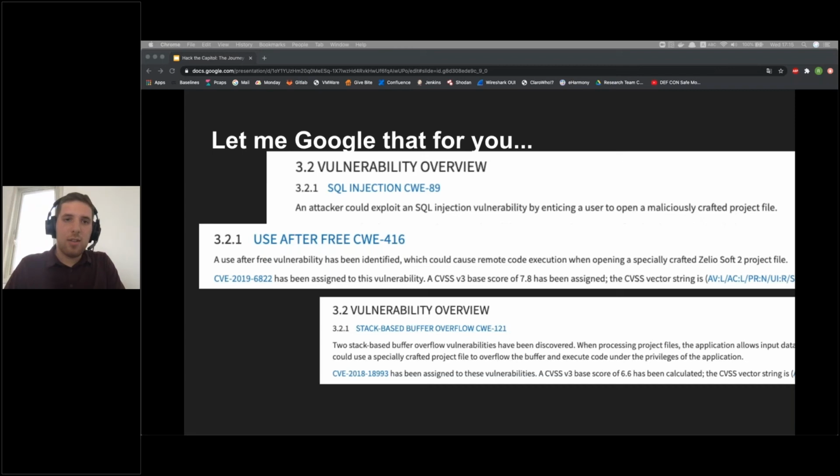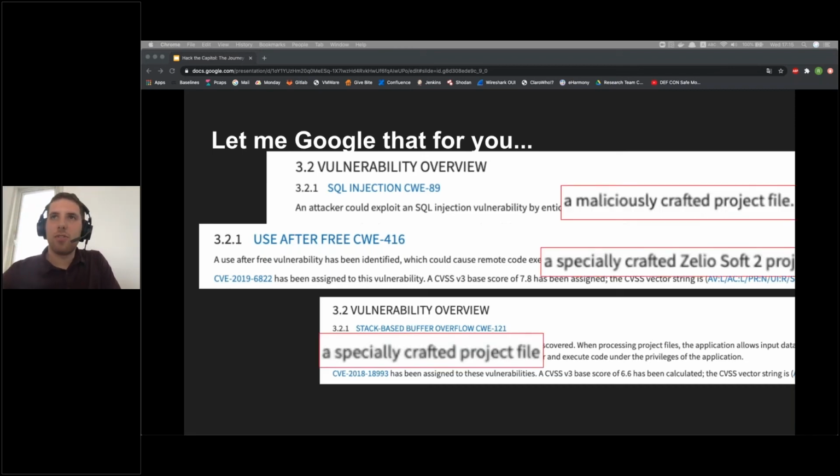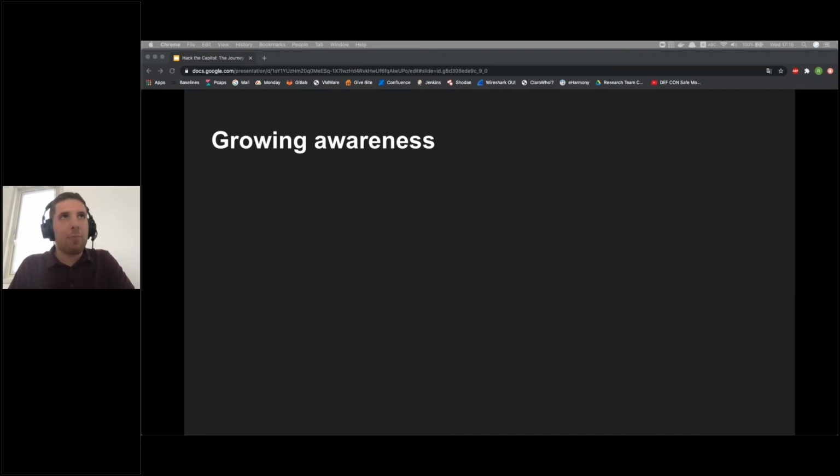And to exploit these vulnerabilities, an attacker will need to craft, as you see here, a malicious project file and get some engineer to load it into his engineering software. We'll show an example of it later, but that's how the vulnerabilities can be used to attack. And it's not only that there are many vulnerabilities being found lately, it's also that people are starting to be more aware of those risks and care more about them.